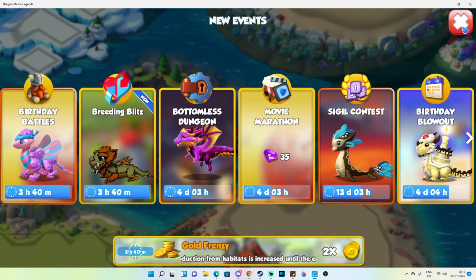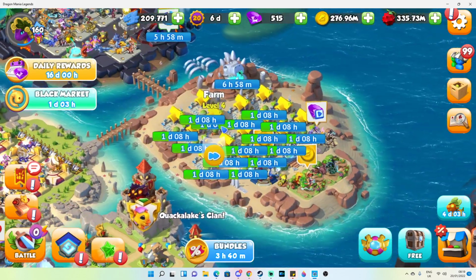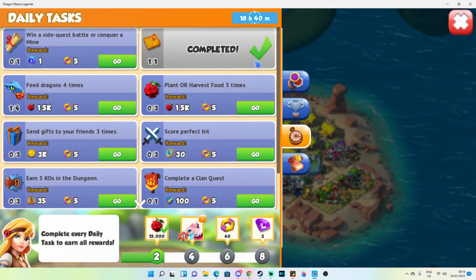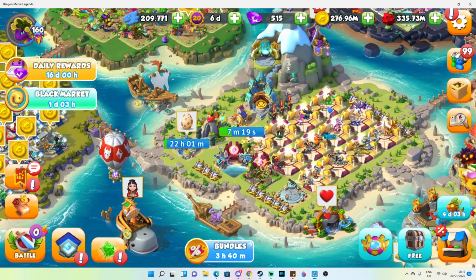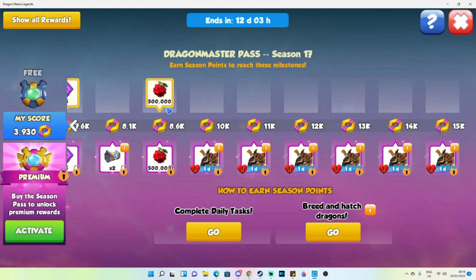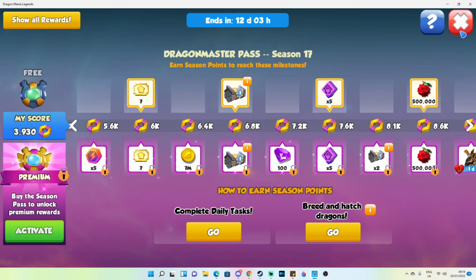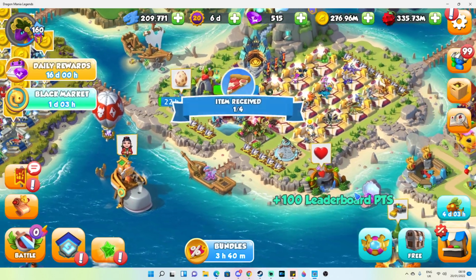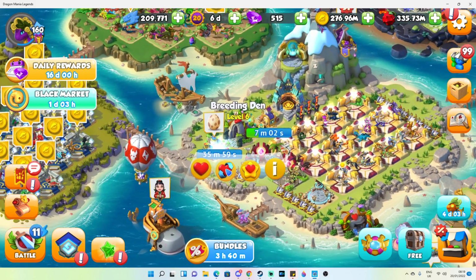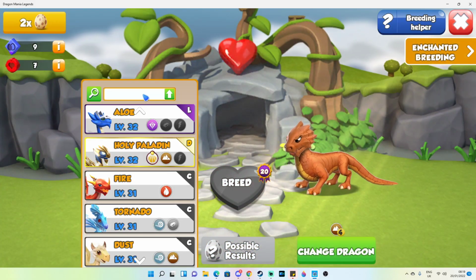But anyway. Make sure that you are producing food before the event comes up. Make sure you're collecting those primal mats if you do want to add those primal dragons. Make sure that you get all of your breeding done for Dragon Master Pass, although the event might not even start until after the Dragon Master Pass has ended. But just in general, get all of your breeds and everything else that you need to get done.